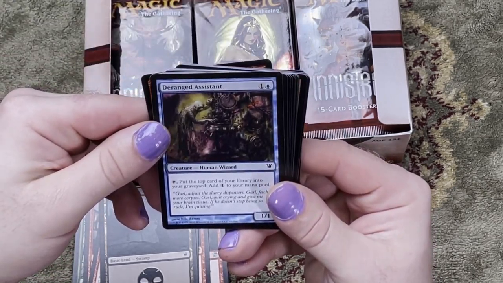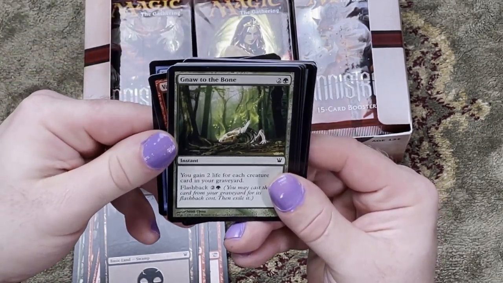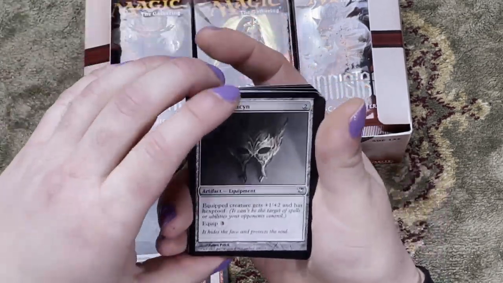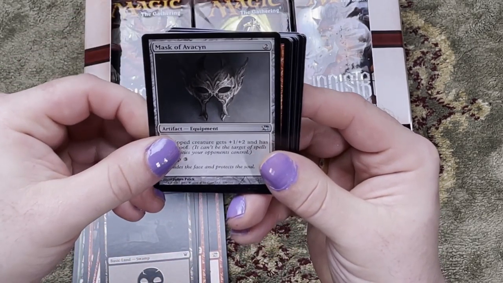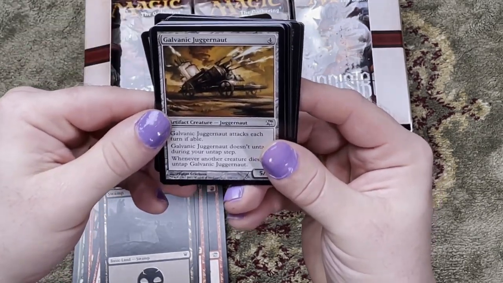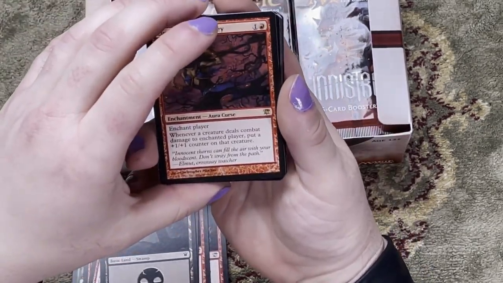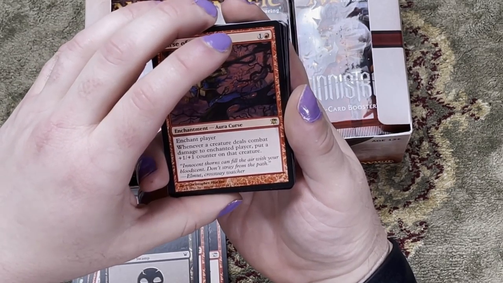Yikes. Deranged Assistant. God, this artwork's so good. Gnaw to the Bone. That's so cool. Mask of Avacyn. It hides the face and protects the soul. Well, that's nice. Rolling Tumbler. What's a Tumbler? Galvanic Juggernaut. And we got a Curse of Stalked Prey. Whenever a creature deals damage to enchanted player, put a +1/+1 counter on that creature. Wow, nice.